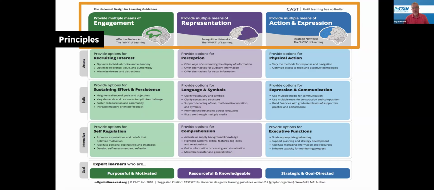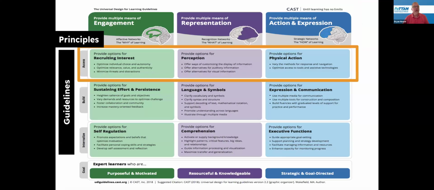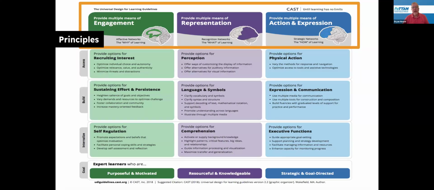So provide multiple means of... whoops, let's go back. So we have, how do we utilize different ways to motivate students and stimulate interest? How do we provide information in more than one format, which allows students to acquire a variety of ways, assess and engaging content? And how do we differentiate ways for students to show that they know, demonstrating learning?